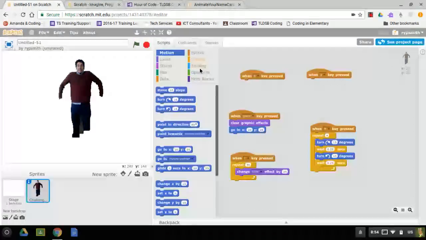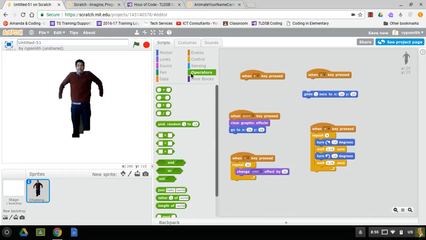When the glide key is pressed, I'm going to get the sprite to glide around randomly. So I'm going to use the glide and the X size of my screen. So from one side to the other is, I believe, about 240 pixels. So I'm going to pick a random number. Oh, I'm going to be tricky. Let's make it from negative 200 to positive 200. So it's not all the way to 240, but it'll give you most of the screen.